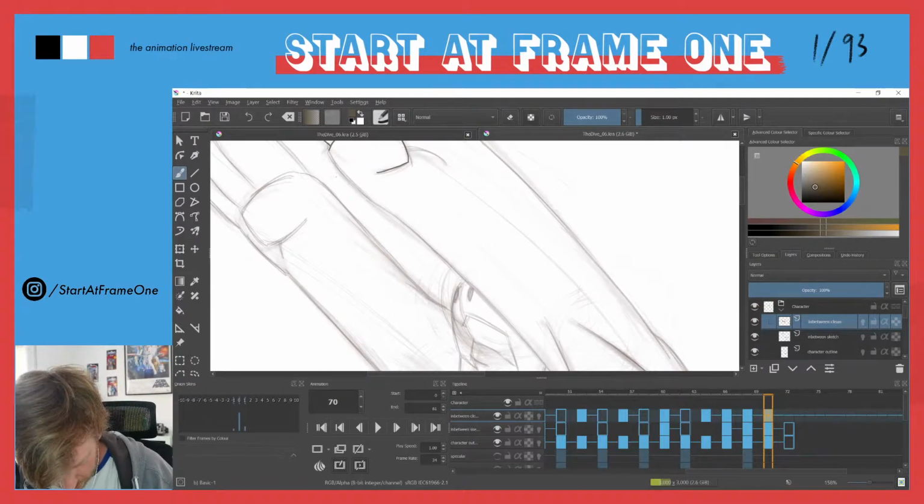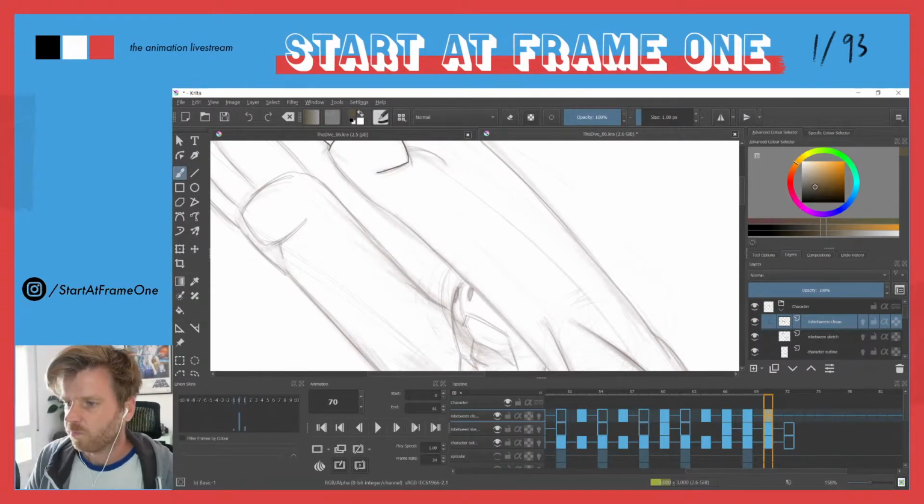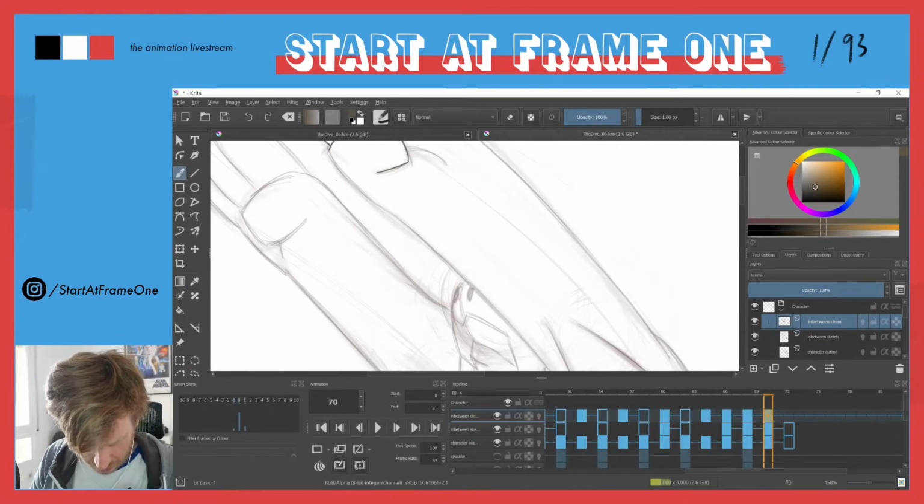For example, right now I think I want to try to recalibrate my tablet because I feel like the point where I'm actually drawing doesn't really fit my nib, my pen.